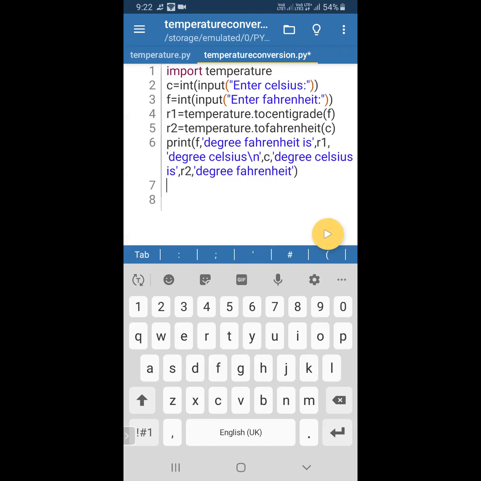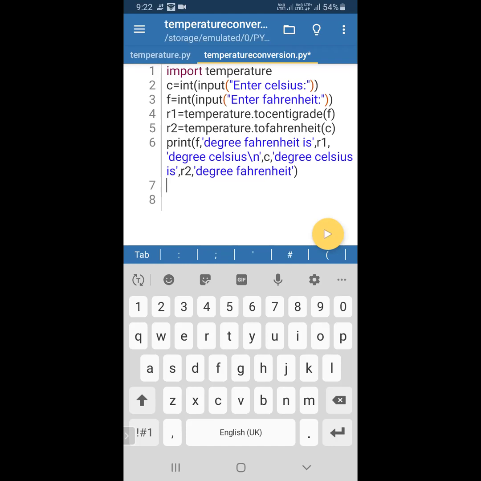Come to the fourth line. R1 equal to temperature dot to centigrade of F. Here you can easily understand temperature is the module name. Likewise math dot sqrt, so temperature dot to centigrade, where to centigrade is a function name. The function converts the given Fahrenheit into centigrade.